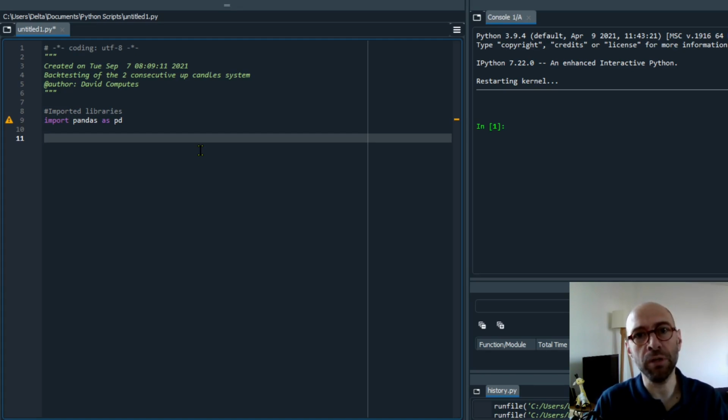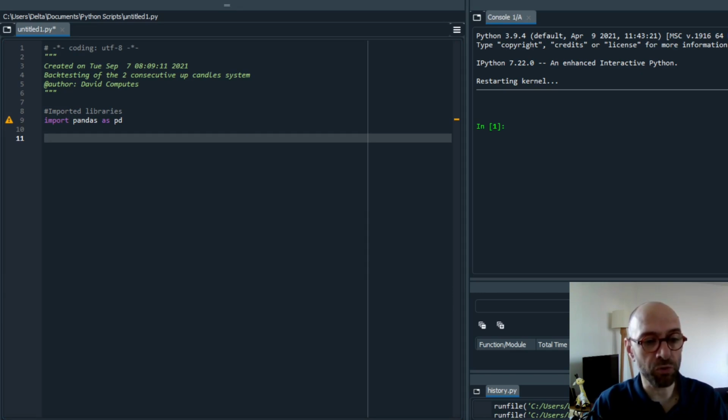It's very easy to obtain it from elsewhere. In this case, I've obtained the data from TradingView, which is an application that I do use. But there are other sources of historical data out there that you can use to backtest. Whatever it is, in this case, I'm just assuming it's in CSV format.